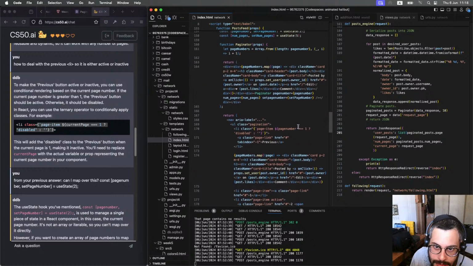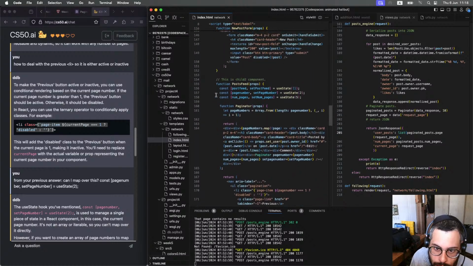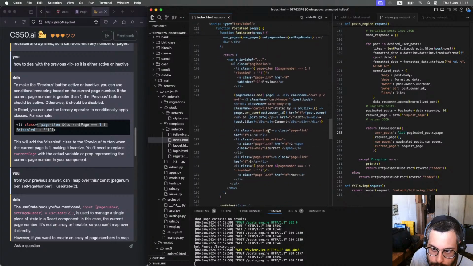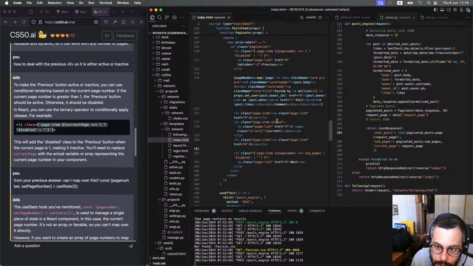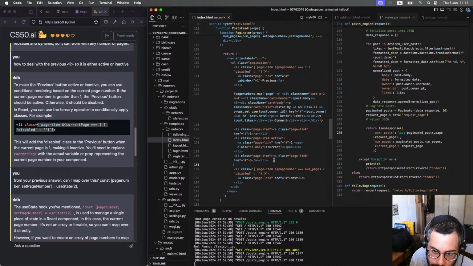So all it's saying is that if page number is equal to the number of pages, we should set the next to disabled. Okay, so that looks good. And now what we want to map over is basically everything that's in the middle.